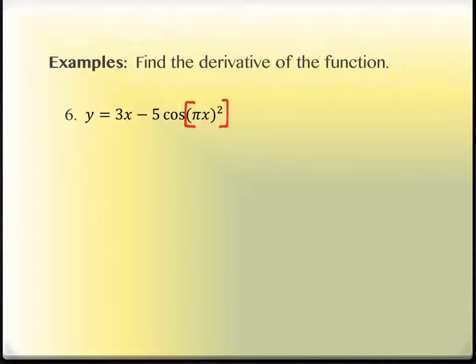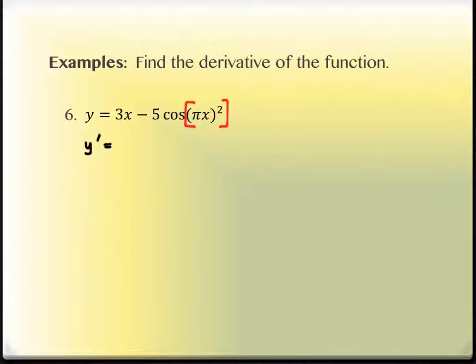I'm going to treat the squared just like it is as a squared, so we're having a chain inside of a chain again. But I do want you to recognize you could distribute that. You could write this as pi squared x squared. Agreed? You could do that. But just because we're practicing the chain rule, I'm going to go ahead and leave it for now so that you can see how that works out. If it had said pi x plus 2, all of that squared, distributing the squared becomes messier. So let's leave it there for the moment, and we'll see what happens.